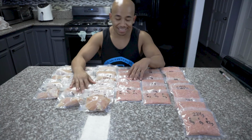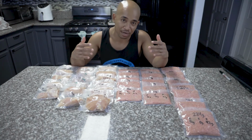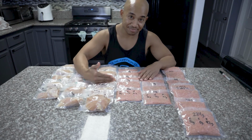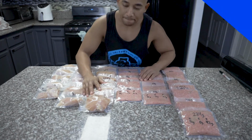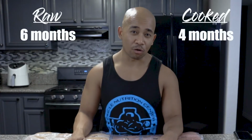Alright, so we have the chicken breast done, the ground turkey is done, everything is packed and pre-weighed so we know exactly what the macros are. All we have to do now is store it neatly in the freezer. Let's do that. Alright, just to give you guys a heads up, if you are going to freeze it raw, it should last about 6 months. If you are going to cook it first and then freeze it, it should last about 4 months, okay?